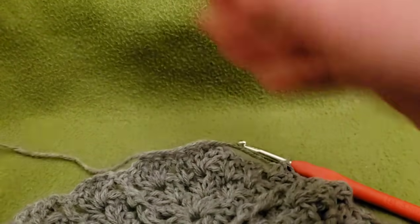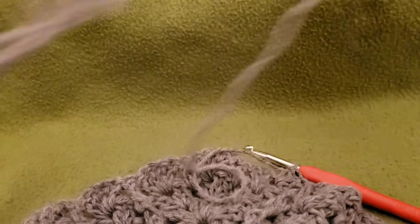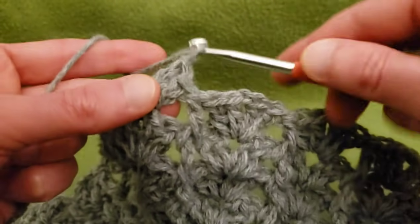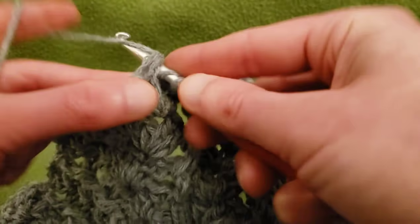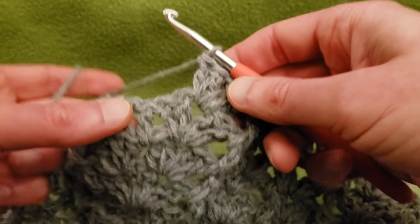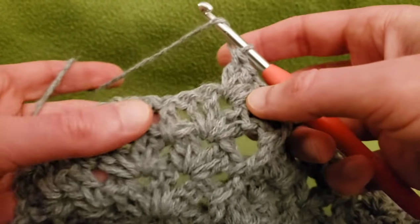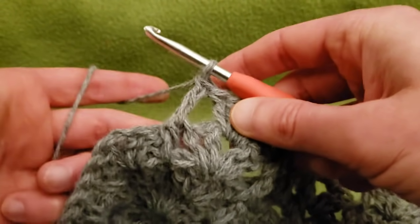Now, what you could conceivably do is instead of doing front and back post double crochets, if you are a diehard tight stitcher, as I tend to be, you might want to be inclined to try front and back post treble crochets if your tension is that much of an issue. Or you could try to restrain yourself and do doubles, but that is an option. All right, so around this solitary double, do a front post. I'm just putting it out there as a possibility.